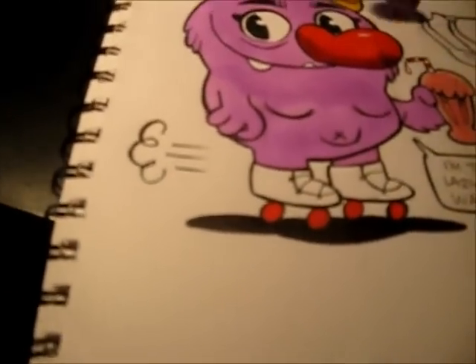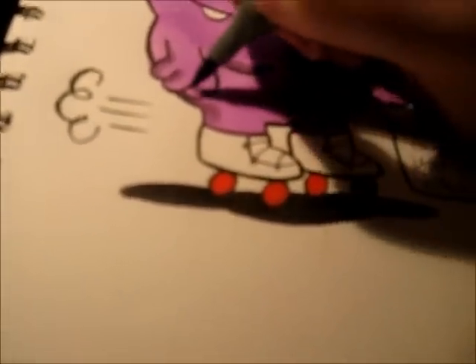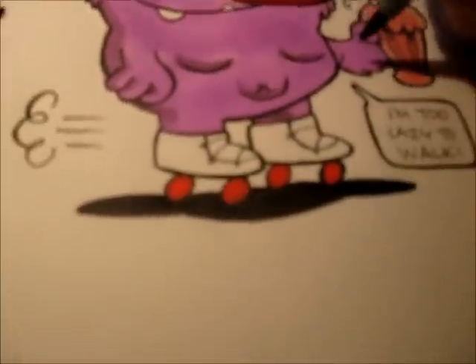I'm going to get a little bit of darker purple and make some shadows around — like under his bosoms, around his belly button and stuff like that. Again, not really thinking too much — maybe because I've done this a lot. I'm just finding a light source and putting a bit of shadow on him. I've also been using Copics for about maybe seven years. Not sure, but it's been a while.